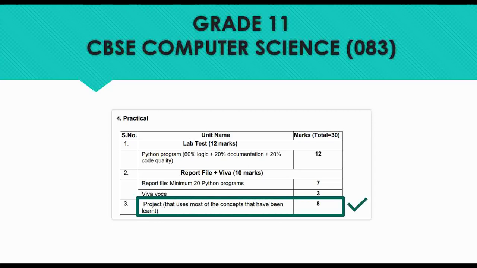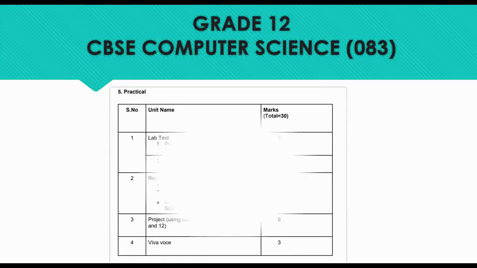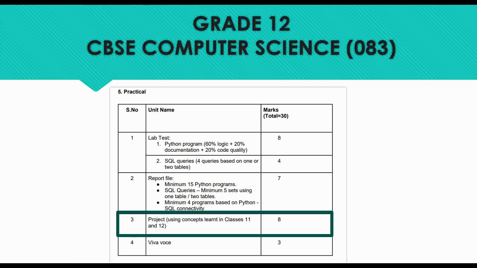carries 8 marks. For the project, you need to implement all the concepts which have been taught in grade 11 syllabus. And in grade 12, you can take the same project topic and build on it. Plus, you have to include whatever new topic has been taught in grade 12. If you have to build it from scratch, it would be very difficult in grade 12.